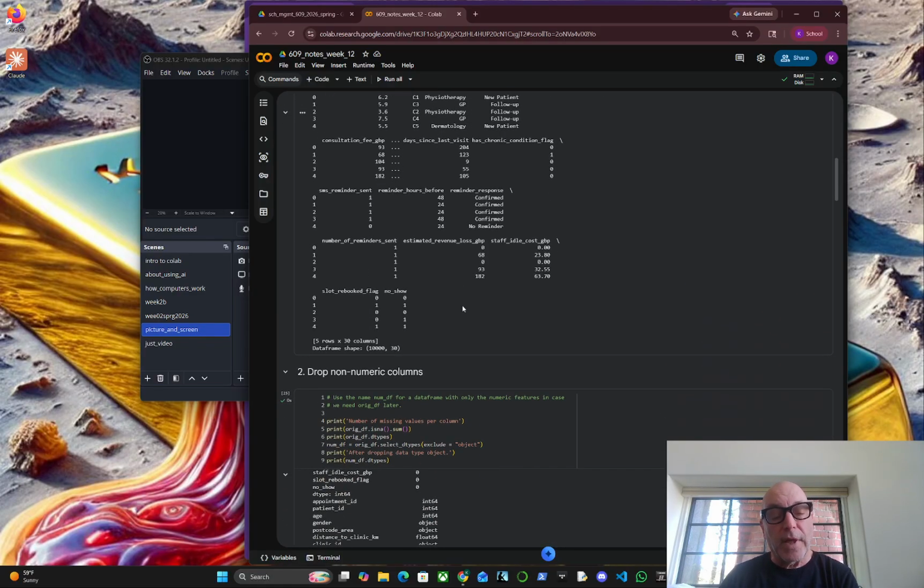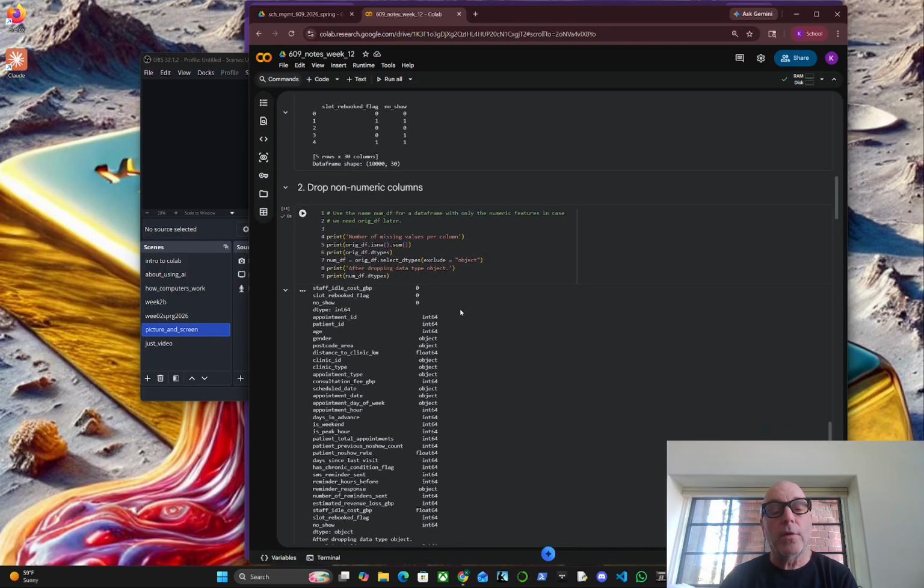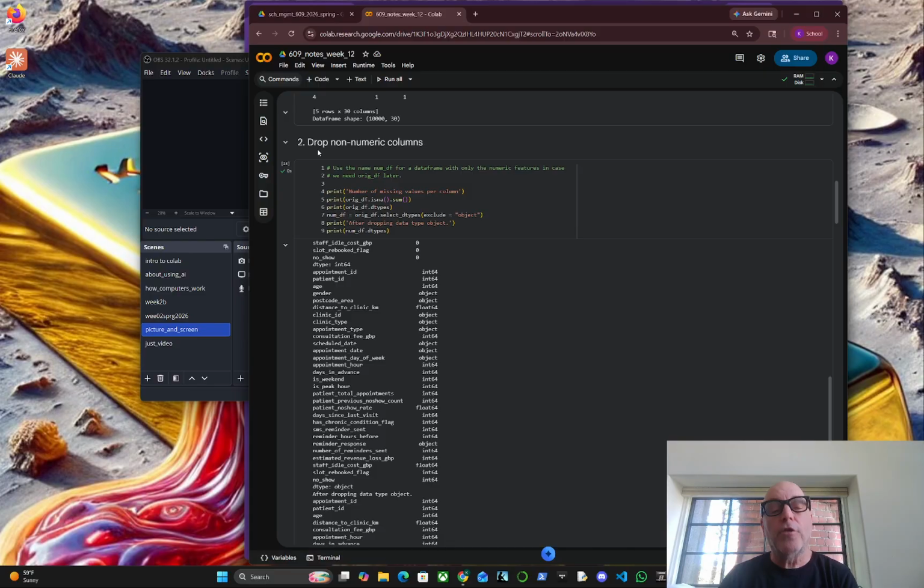Now, as a simplification, so I can jump right into logit analysis, I'm going to drop the non-numeric columns. The numeric columns we can use in logit analysis directly. Non-numeric columns are categories, and so we have to change those into numeric form. I'm going to do a little bit of that later, but right now I'm just going to drop the non-numeric ones, and that is done.